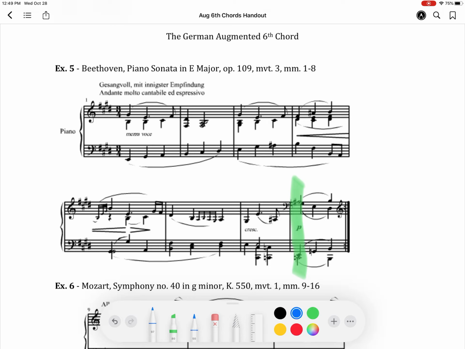What kind of augmented 6 chord is this? Well, in the key of G major, I see flat 6, minor mode 6. Here's sharp 4 up here, A sharp. Sharp 4s aren't always sharp, they're just raised, so beware. Now I see E natural here, so that's scale degree 1. And finally, G natural, which is minor mode 3. Those do a little voice crossing there and finally resolve out. This is a German augmented 6 chord, and we would label it as such.